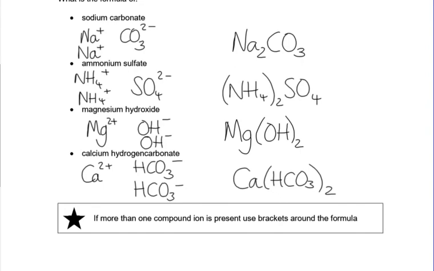Often students make a mistake here and they think they have to put calcium and then they have to try and work out hydrogen and then they have to try and work out carbonate. Ionic compounds are made of 2 ions, a positive ion and a negative ion, so you just need to find the positive ion, calcium, and everything else is the negative ion, hydrogen carbonate. Magnesium is the positive ion, hydroxide is the negative, ammonium is the positive, sulfate is the negative. Okay, so you just need to be able to figure out the positive and the negative and put them together, balancing the charges, using brackets where needed.